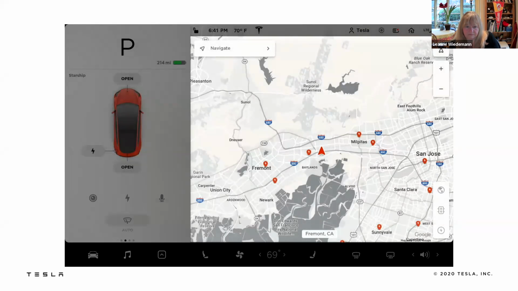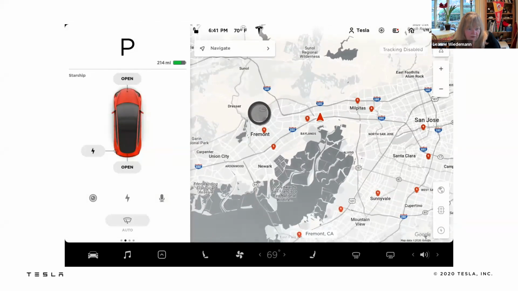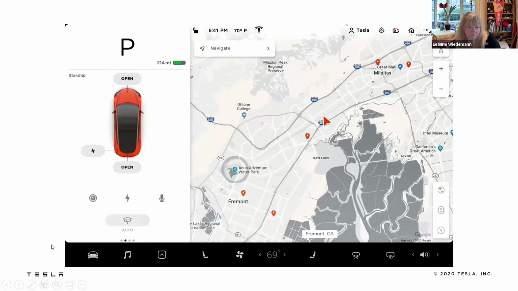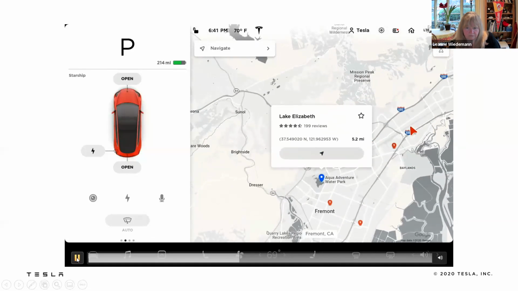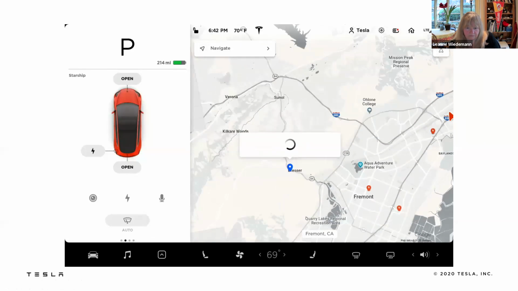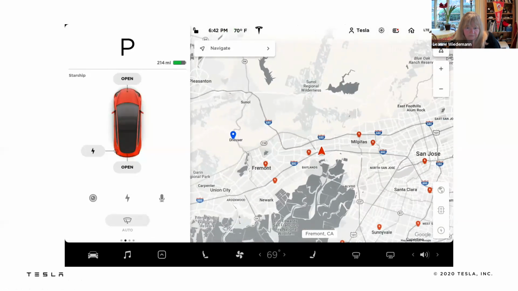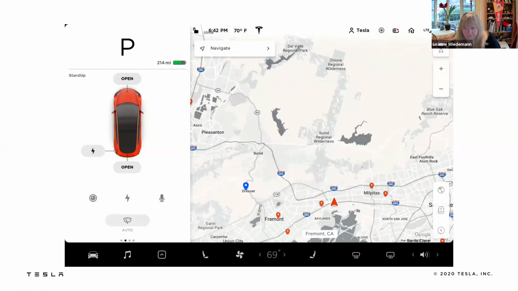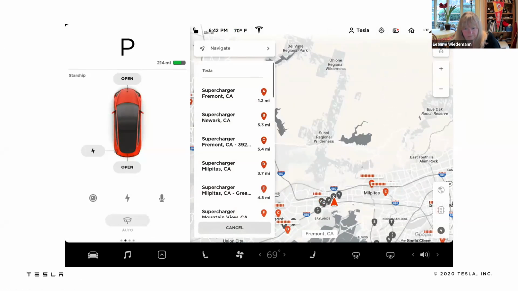This fully interactive map serves as the backdrop for most of the screen. Explore by dragging, pinching, and rotating, just as you would on a smartphone. Tap to select a point of interest, or press and hold to drop a pin. These red pins are Tesla's supercharger stations, where you'll be charging on long-distance trips. You can always pull up these and other nearby charging locations by tapping here.